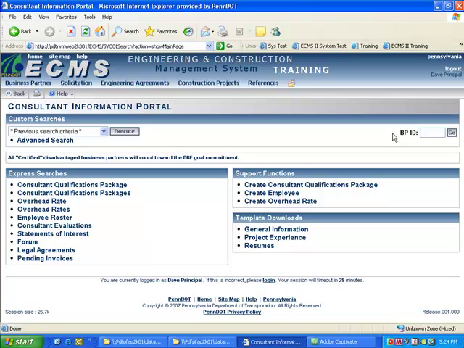Here I want to go in and search for consultants. If I know the consultant name, I can use the magnifying glass here to go in and select them from a selection list. There's other criteria here I can set as well. Here I'm going to select bridge inspection. I'm searching for any consultants who provide bridge inspection services. If I wanted to, I could save that by entering a name in the Save Search As if I perform that search often.